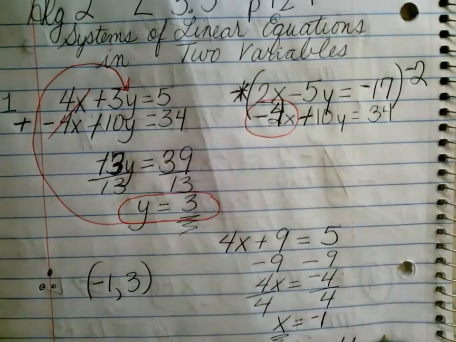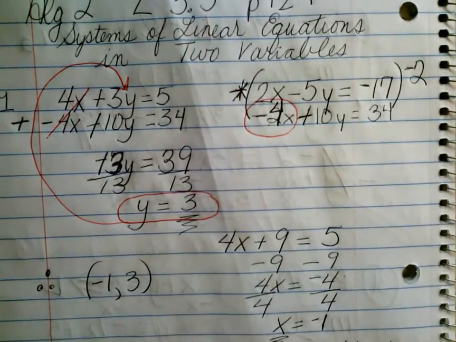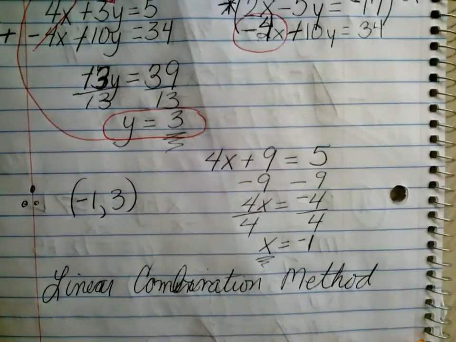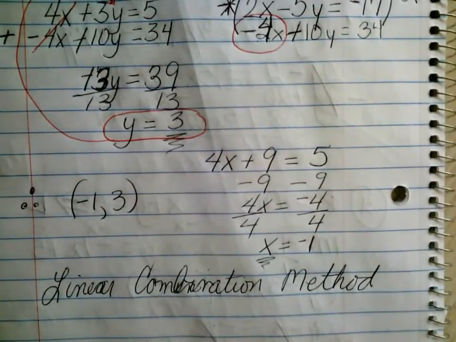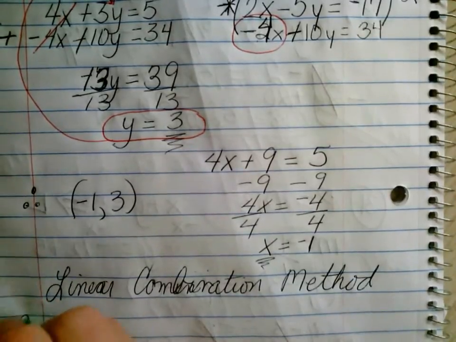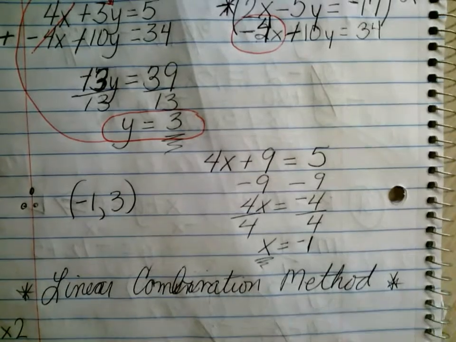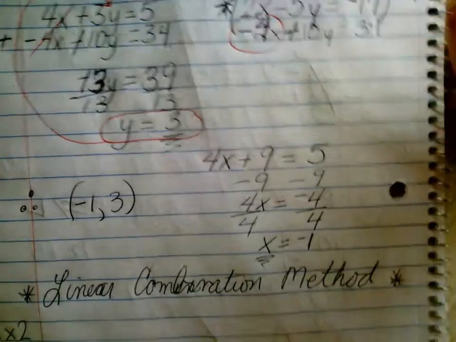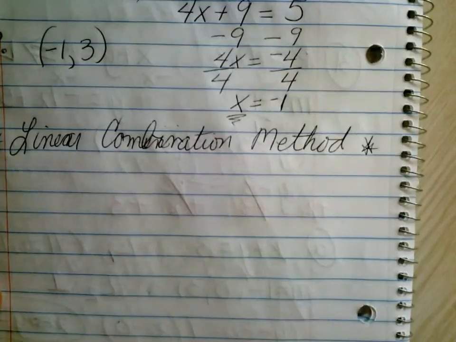Okay, this video is going to have multiple parts, so bear with me. This is the linear combination method. Go ahead and turn the page with me to page 126. They give us another system here, and they are going to have us use the linear combination method first, but then they're going to teach us a new technique. So here we are. We've just learned the linear combination method. I'm going to go ahead and start with solution 1. So this is example 2, still using the linear combination method. Example 2: solve this system.